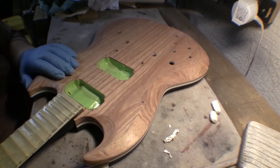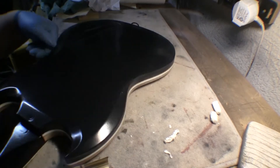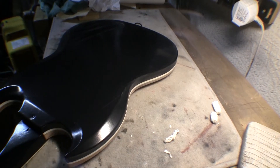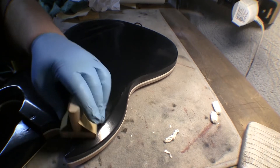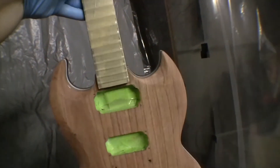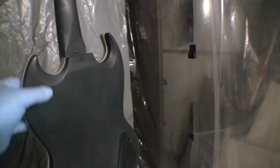The top is flattened out quite nicely and I've also done the peghead front and back, so now I get started on the back to make this look nice. The whole thing is basically flattened to 600 grit. We're going to leave that to cure for at least a week, hopefully two, and then we'll wet sand with 1200 grit and then get into the polishing compounds. The fact that it's flattened out without any disasters means I can take down all the plastic sheeting and put my workshop back together.